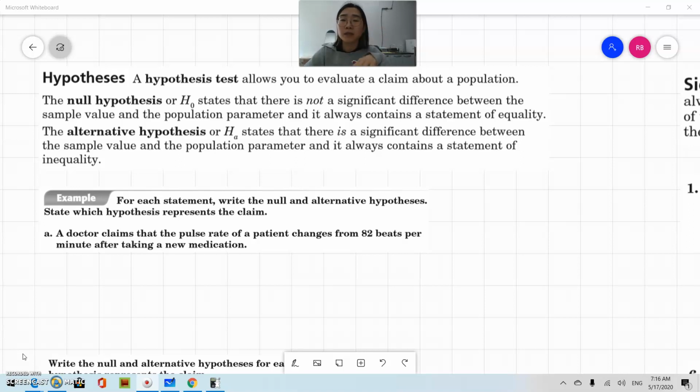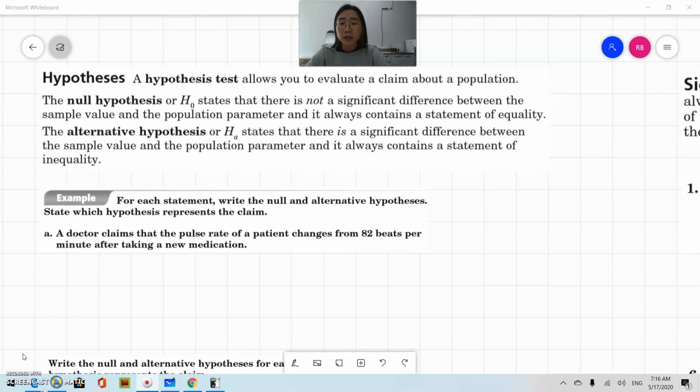There is some similarity with the confidence interval, but it's a little bit different because we're actually testing, whereas a confidence interval gives you just an interval. So sometimes people prefer a confidence interval because it gives you a little more detail, whereas a hypothesis test usually just gives you a result.